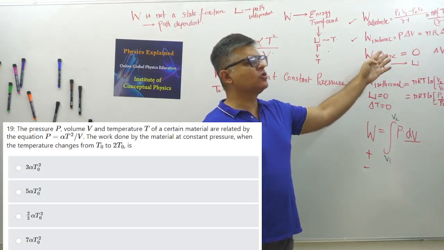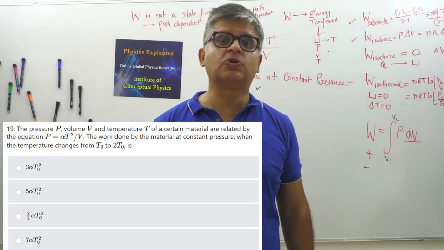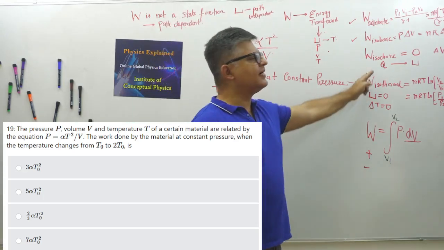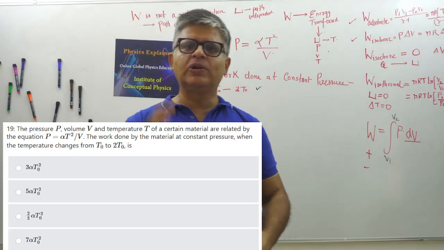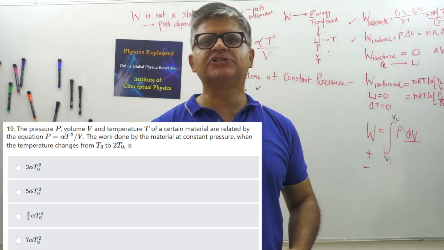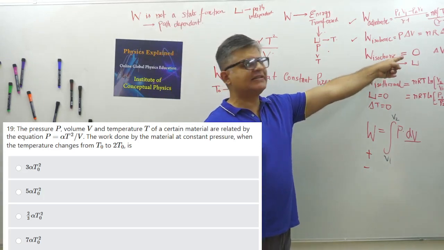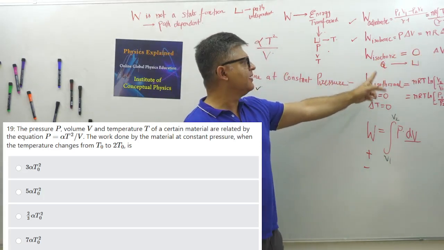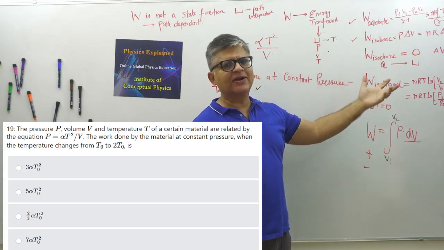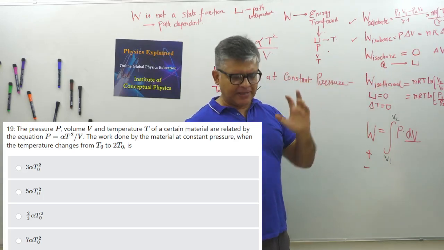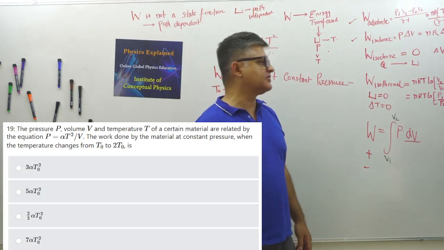Now, if you have an isochoric process, no change in volume, no work done. W is equal to 0. So what happens? All the energy you supply to the system or take away from the system results only in a change in the internal energy of the system and nothing else. Okay, so I've written if delta V is equal to 0, then the work is 0, and therefore all the energy which you supply or take away is only going to impact the internal energy of the system.